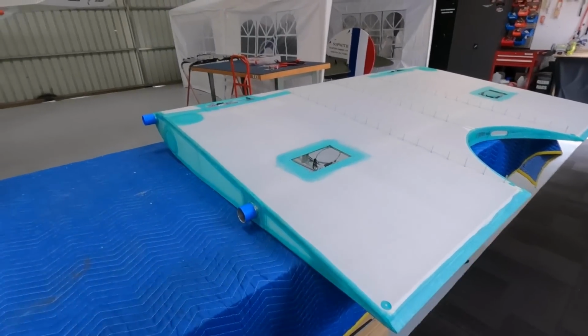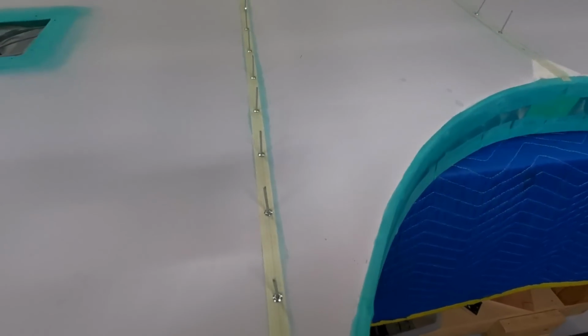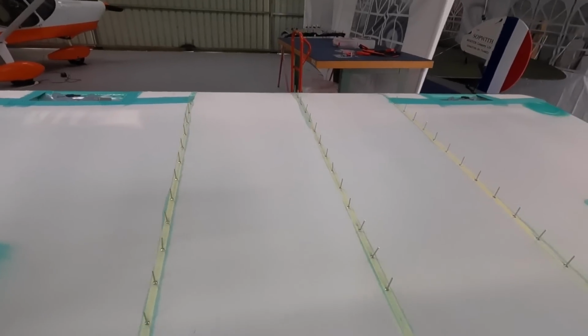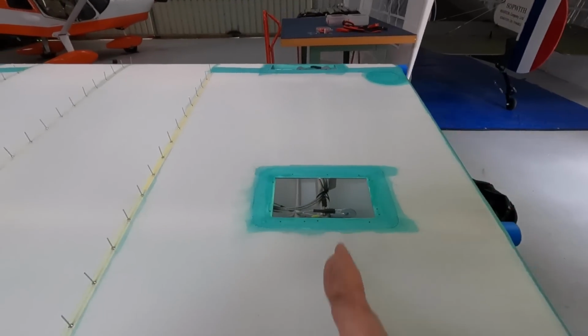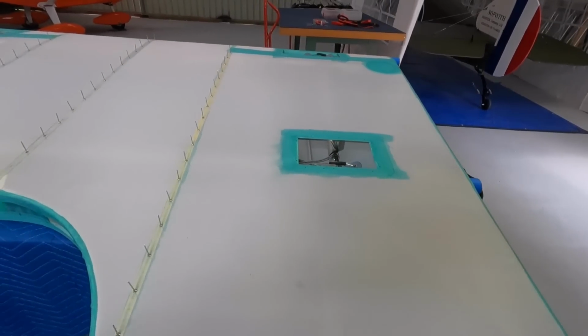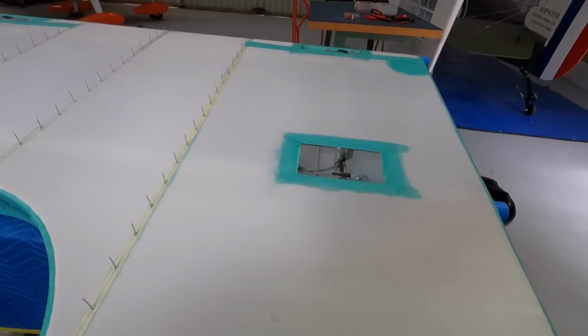All right, a lot of work in this. That's all right, slow and steady. Got the tapes on, and then the rivets, ready to pull the rivets for the rib stitching. Only 3 ribs on the bottom. I've omitted this rib here because it gets busy. I decided that when it was up on the wing, and it's actually in the plans to miss a rib. On the main wings I didn't.